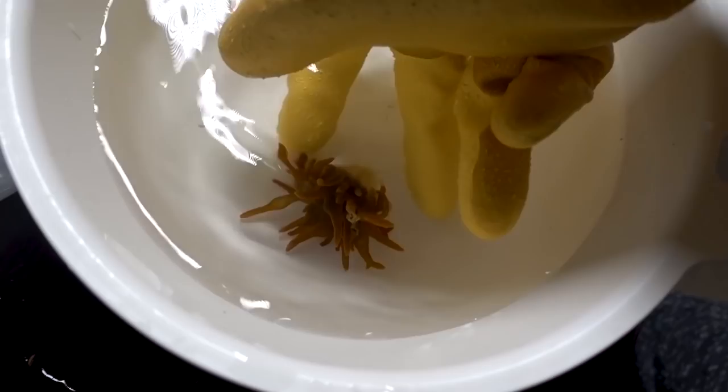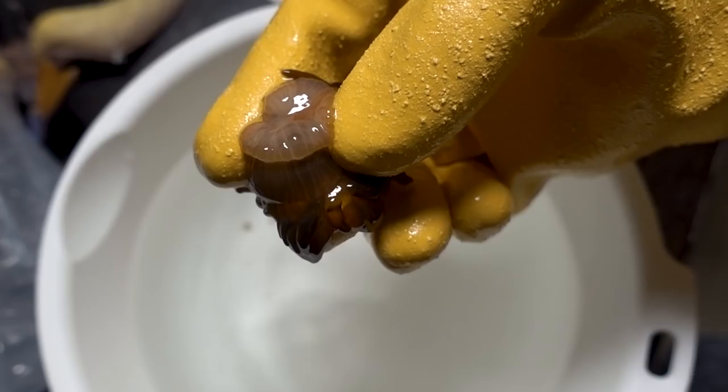And the good thing is that this guy is pretty small, so it has a lot of choices, or is already trying to attach to the bottom of this little bowl right here. And the reason I'm wearing gloves is not so much that it's going to sting me. Well, I'm sure it's going to be sticky, but it's more in case I have some nasty stuff like lotion on my hand or arm, so I don't bring it into the tank. So that's one of the big reasons why I like to wear gloves when I work in the tank.